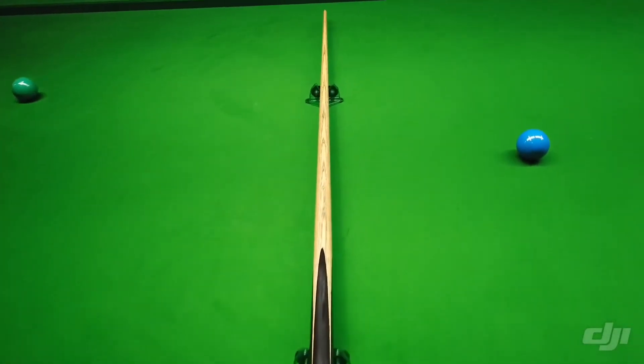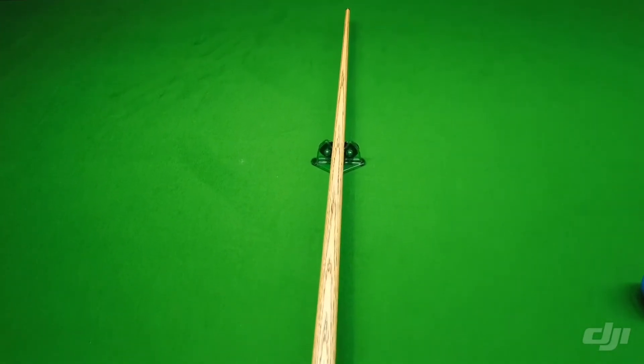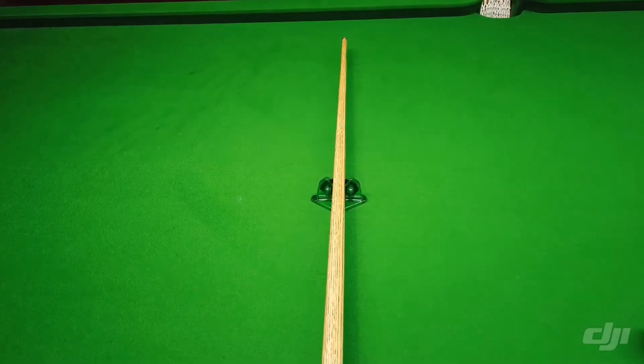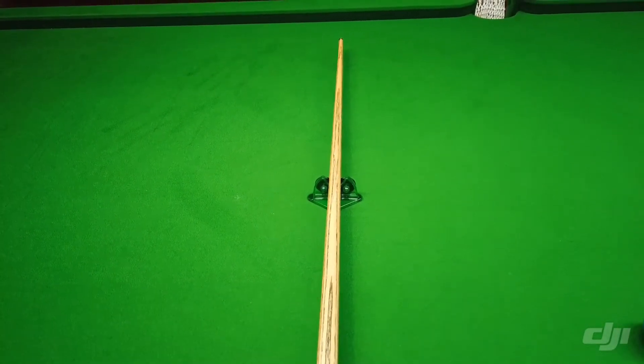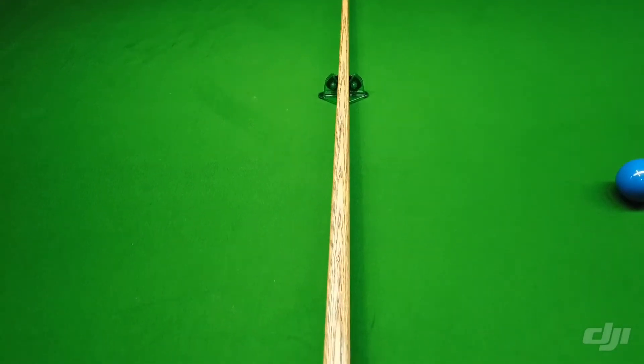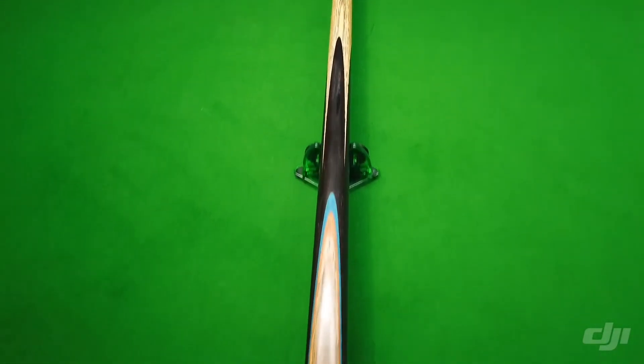It's running up this cue using North American ash as we do in all the cues, and we've also got maple as well. As you can see, a nice piece of ash again as per all of our cues. Very good quality timbers and we take a lot of care on splicing levels.